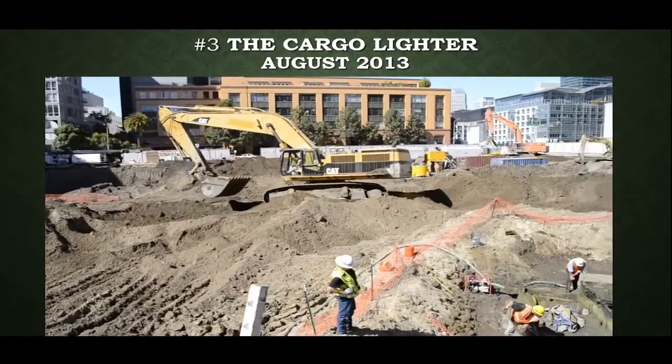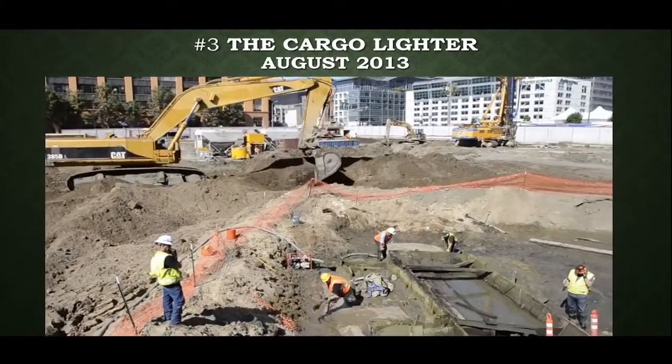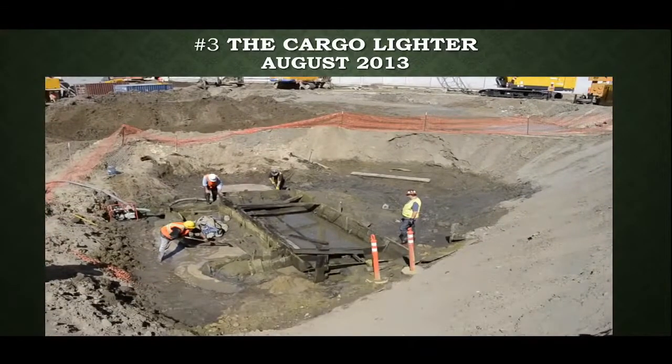And then 8 years after the canvas, a third dig, a block away, discovered even more of Hare's Yard and one of our favorite finds of all, a cargo lighter at Folsom in Maine. You see it there. Dr. James Allen, again, serving as archaeologist. It's also on top of a spring, a water spring, which generated a whole bunch of other questions. This lighter was located on the border of James Houseman's shipbuilding yard and Charles Hare's shipbreaking yard. They shared a property line. No doubt that Hare supplied Houseman's shipyard with ship parts and ironwork from the ships he's taking apart.